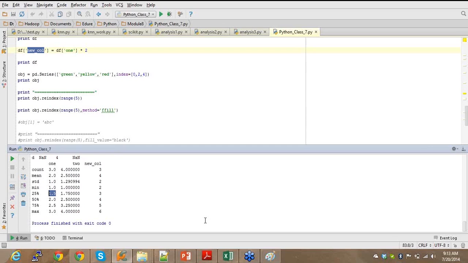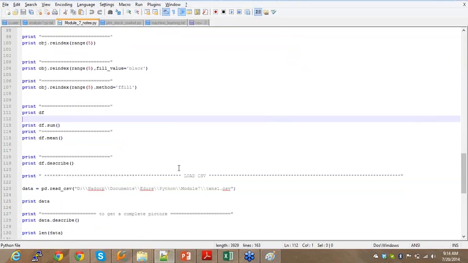I mean, it's for folks who are doing statistical analysis and stuff. They would need this many a times, they would need 25%, 50%, etc. Yes, Deepesh, it's called quartiles as well. Okay, so just imagine how powerful it is, and we have not even explored a quarter of it.